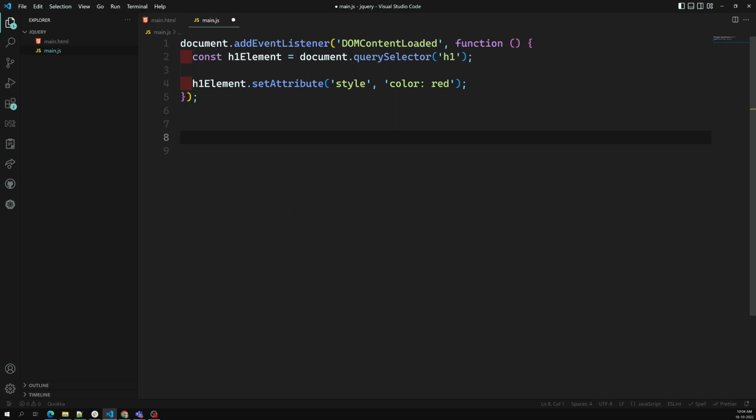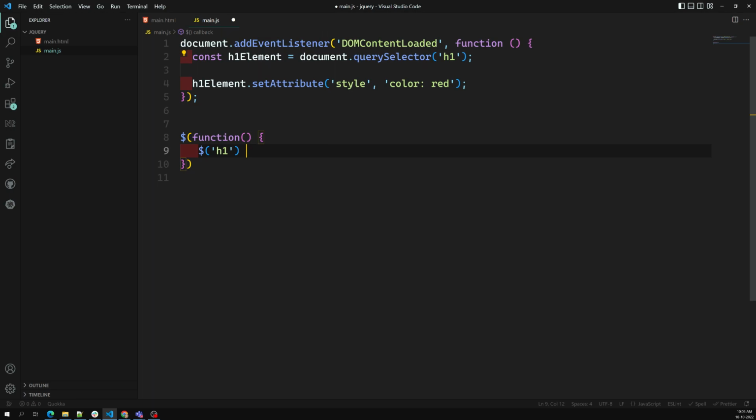So first, when the DOM is loaded, you can use a dollar function, a dollar, and you can write an anonymous function here. We'll try to see what a dollar is and all the things also. And here you can copy this one all. Otherwise, using jQuery, how can I write it is dollar of h1, to select this h1 element. So this line is finished.